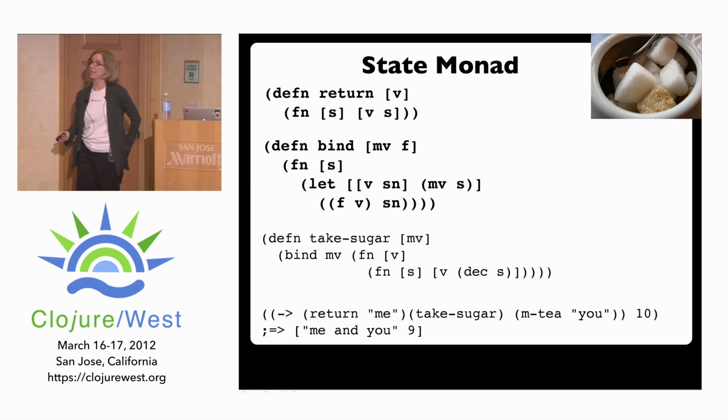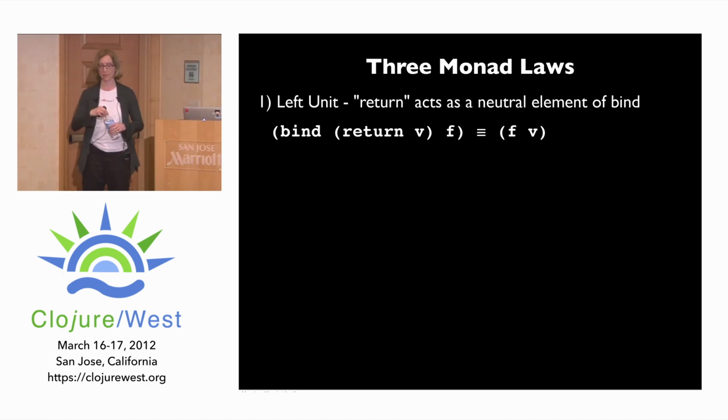And at the tea party, she had implemented the state monad. So it's a little bit more complex here, but you can still see what's going on when you look at the return and the bind, that there is a new state, and this is a function of the state, and the bind is keeping track of it as well. So in the take sugar function, she decremented the state so that she could keep track of it and modify it. So very cool. And all these examples had some things in common.